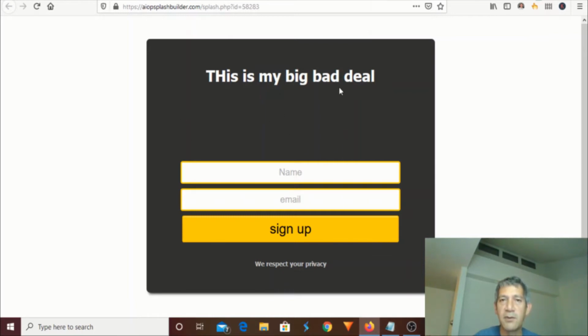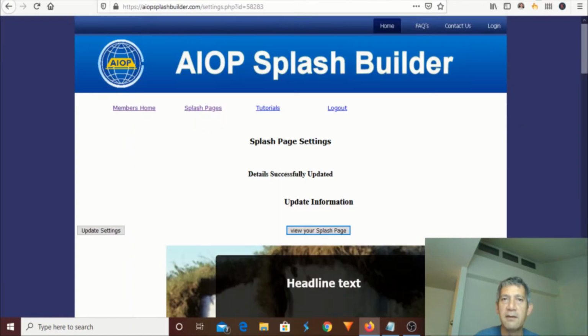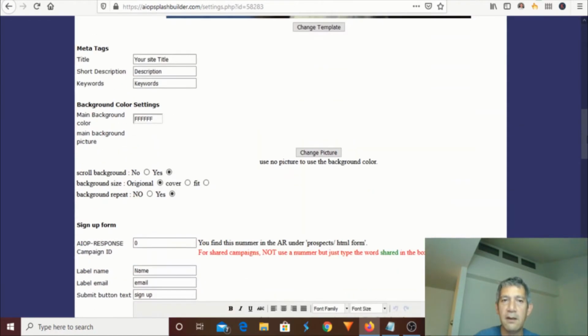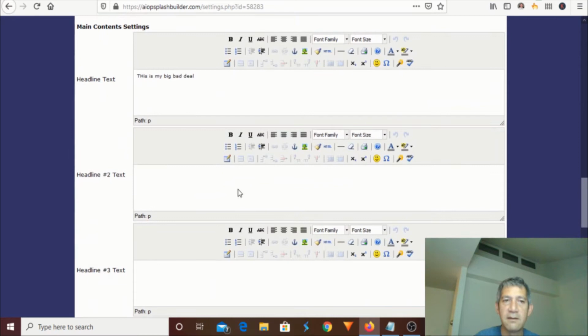But here's what happens when you add more lines to this or you use the other boxes of text, because most of the time you want some kind of call to action right above the actual capture form. So if we go back into the builder and we go to that next text box here, because it says headline number 2, the font will be a little bit smaller than the first one.